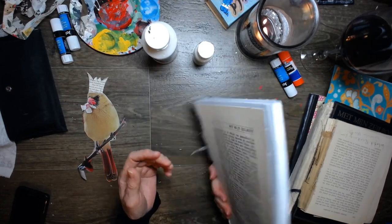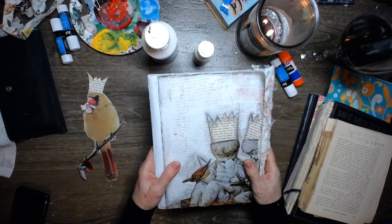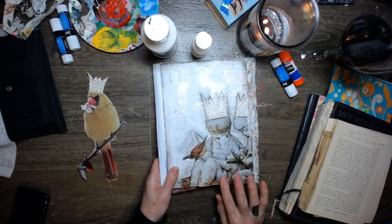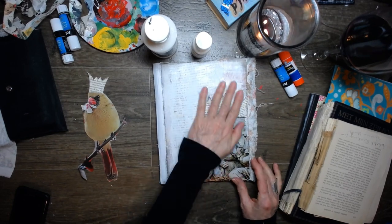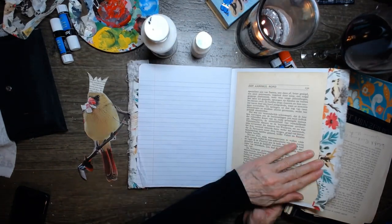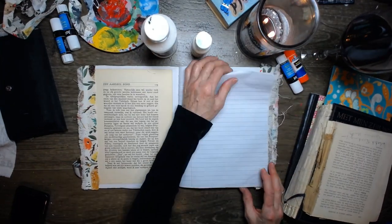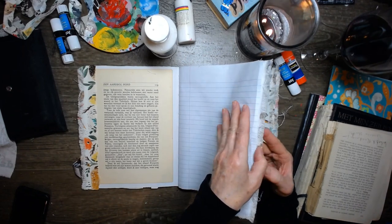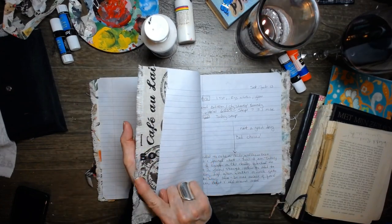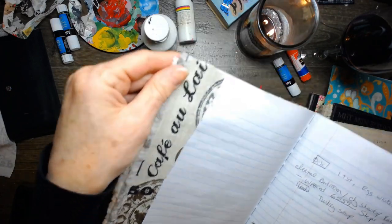And I decided I was going to make a journal similar to this one that I just made myself. This is my own personal daily journal. I used this little boy and I put crowns on both of them. Remember this one? I cut this out of the birds in bloom. I put them on this journal for myself. I painted it white and I added some book pages. And then I also added some of this fabric to some of the paper edges, because this fabric is wonderful. When you wash it, it shreds. Let me show you. Look at that. It's just so fluffy and fun.